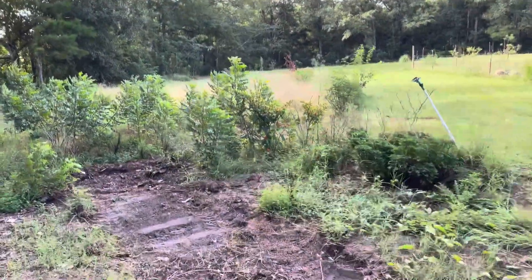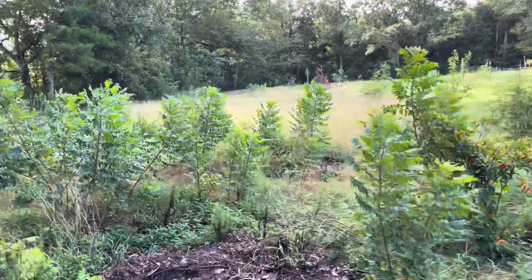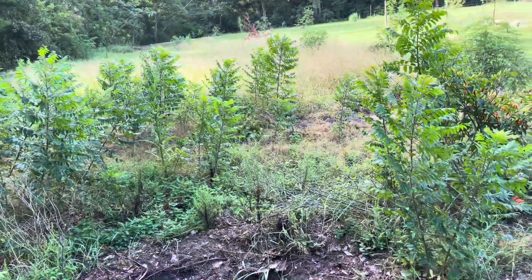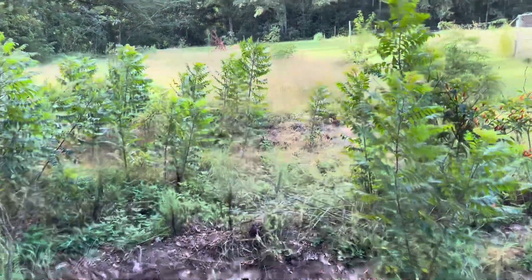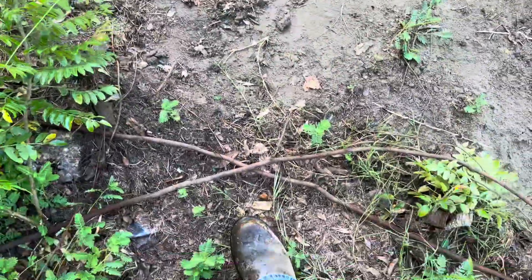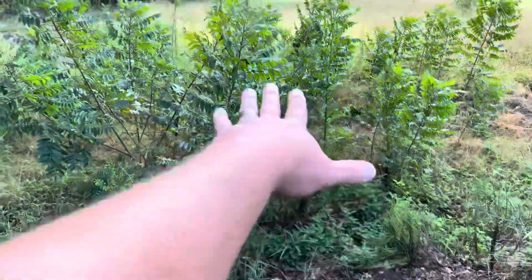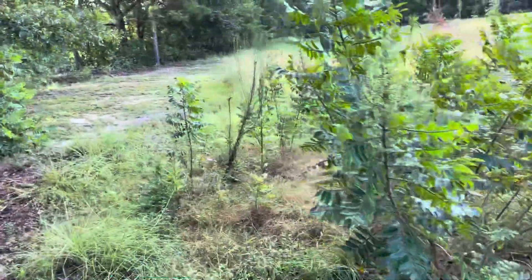What we're working on is trying to reclaim the garden bed that's been just overrun with weeds and stuff mostly. I've got these sumac trees that have come in here — they're actually starting to go to seed so I need to get them moved. They shoot these runner roots, and those runner roots will put out new trees. I'm just taking the tractor bucket and raking it along, pulling them up.